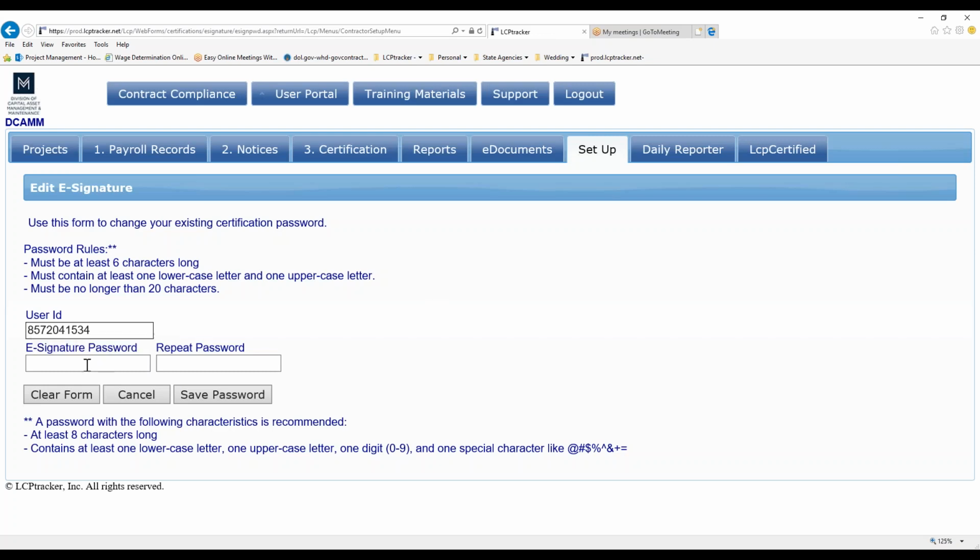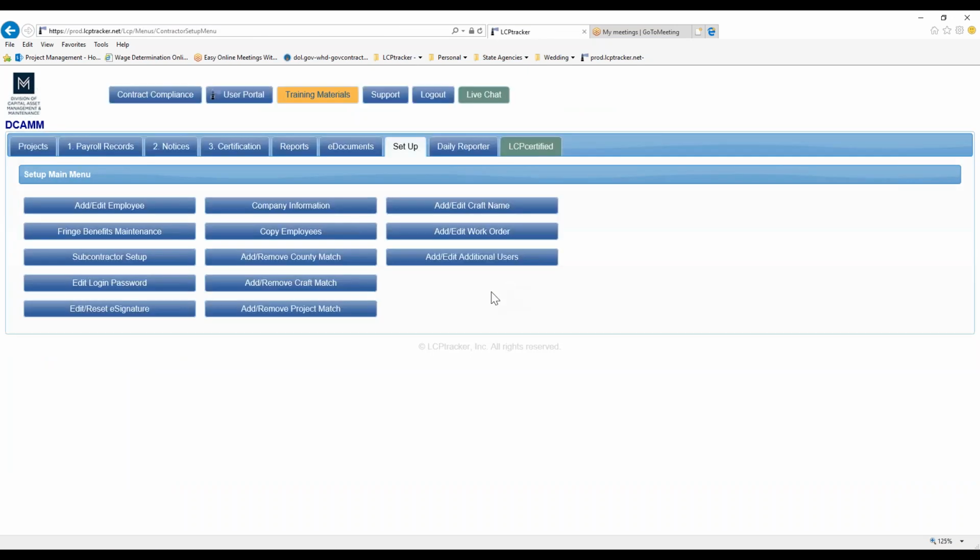So once you come in here, set yourself up a password, and this is strictly yours. I highly recommend that nobody share passwords. I always like to say that I'm not going to give you my checkbook, so I'm not going to give you the keys to my kingdom either. That password can be exactly the same as your login to LCP Tracker. It is completely up to you. The reason you need that, however, is to be able to submit this workforce report as required.